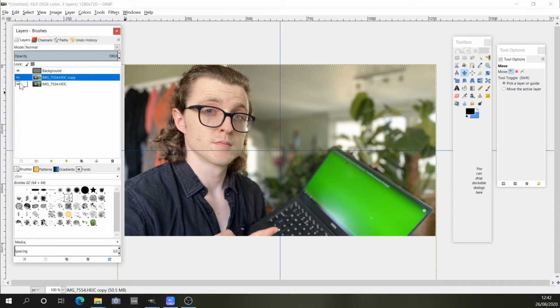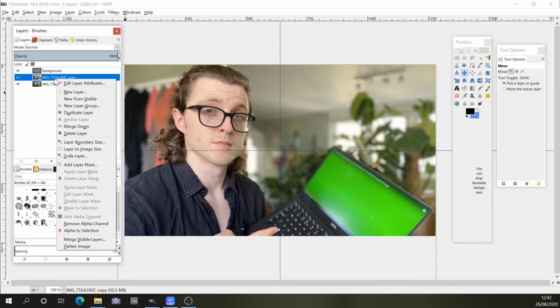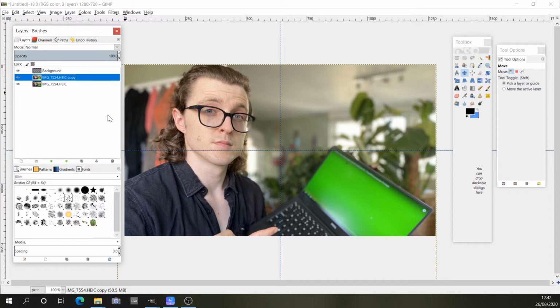And if you see on this left side here, you can untick these eyes, and that just shows what's visible. Okay, that's important. Also double-check that the alpha layer is there for each photo. So you right-click on the layer there, and basically the alpha layer is a transparency layer with the checkerboard. If there was no alpha layer, you'd have to say add alpha channel, but they're there already, so it doesn't matter.